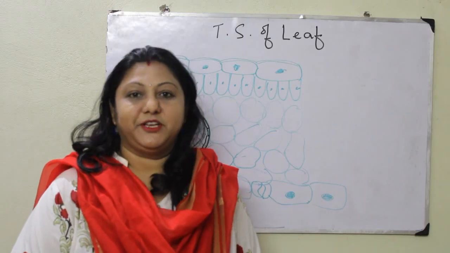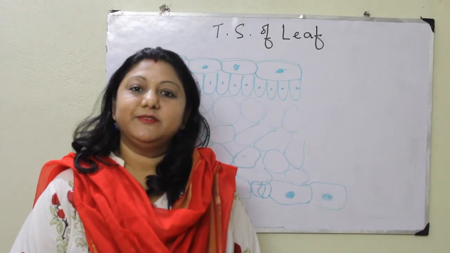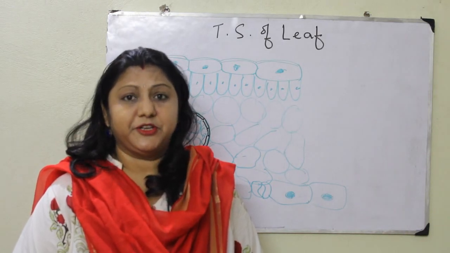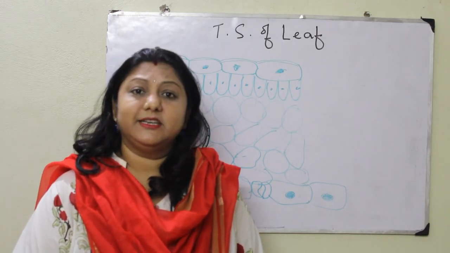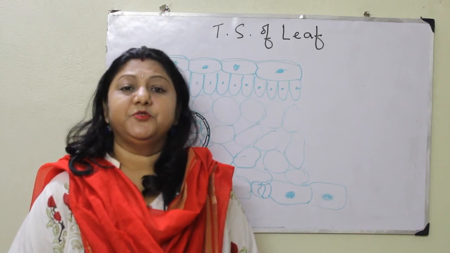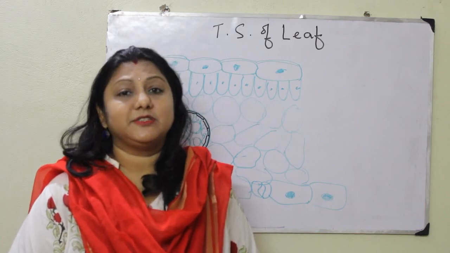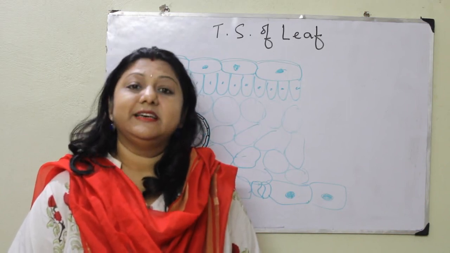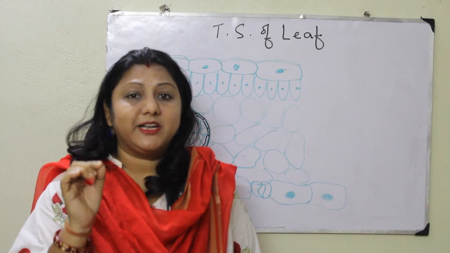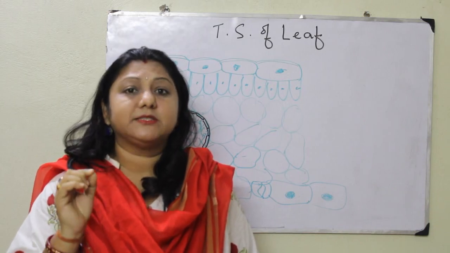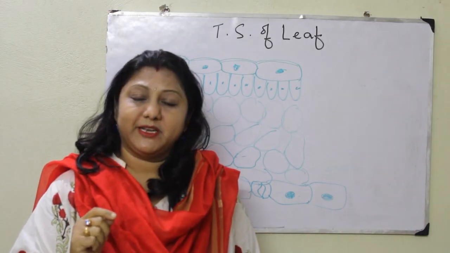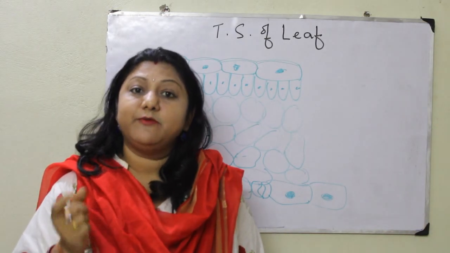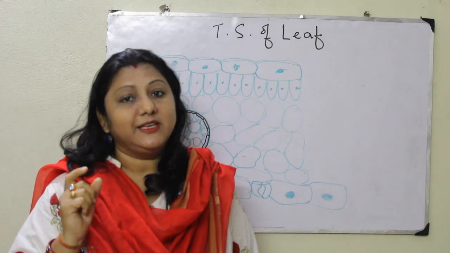In the previous video, we saw the different stages of photosynthesis. And now in this video, we will be discussing the location of photosynthesis, which place in the plant the photosynthesis is taking place. We all know that photosynthesis is dependent on a particular pigment, and the pigment is called the chlorophyll pigment. Now we all know that the chlorophyll pigment is abundantly found in the cells of the leaves.